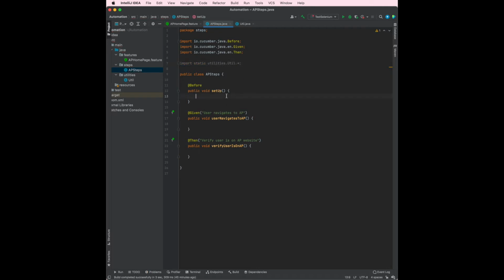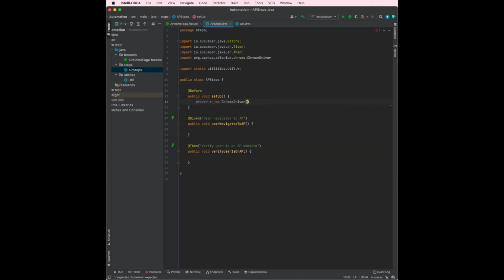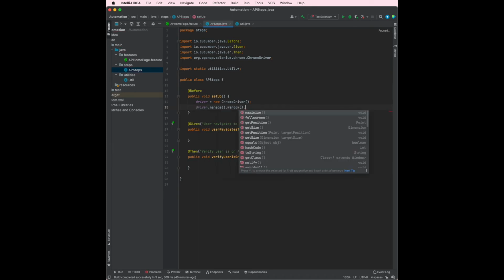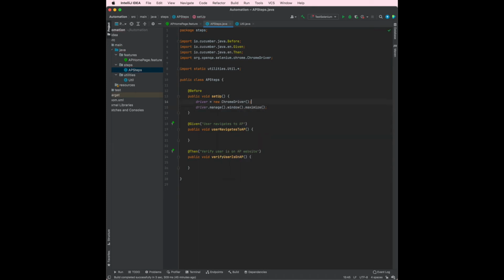And here we should have access to the driver we created, and now we can start creating our instance. And let's go ahead and maximize the window. And we actually have to set our properties for the driver.